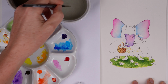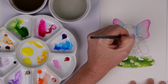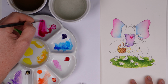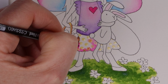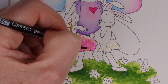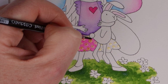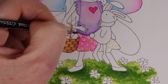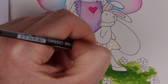Okay, now that t-shirt's dry, I'm just going to put a little magenta heart in the centre. Let's dry down here so we can put some magenta onto the skirt as well. The one thing you want to check before you put your magenta onto the skirt is that, if you're using masking fluid, your masking fluid is dry. So now I'm just getting the magenta on. You can just paint over the masking fluid, and as long as your masking fluid is dry, you won't end up with any paint underneath.